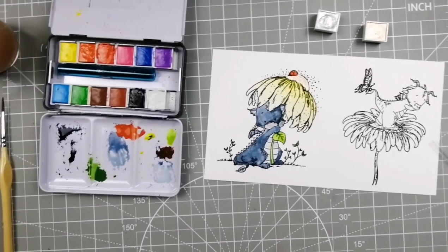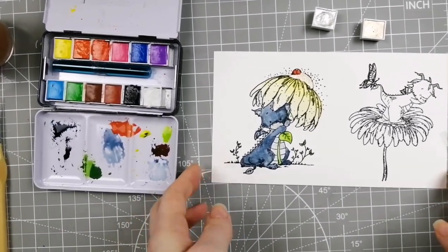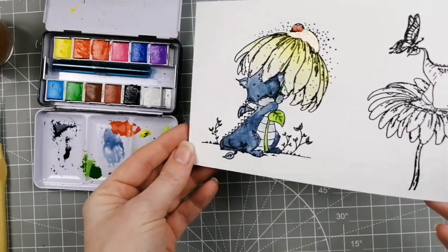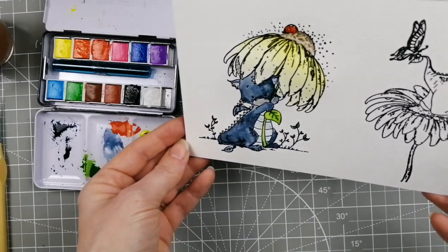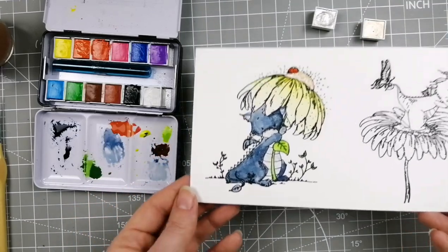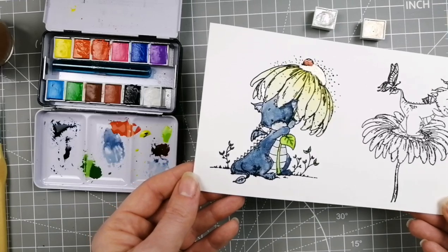let's see, there we go, here's what we've got. I enjoyed doing him actually, look how shiny that metallic watercolour is. Bit of a soft pastel background, he'll make a gorgeous card I reckon.